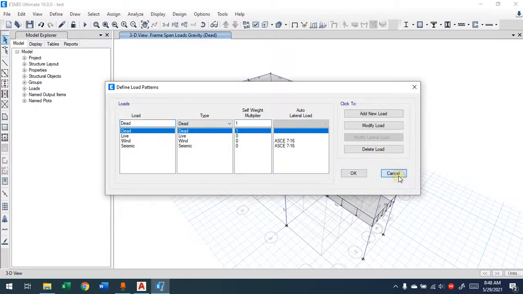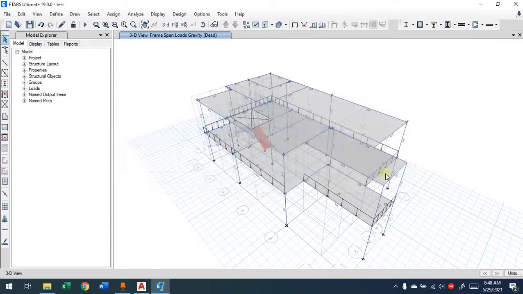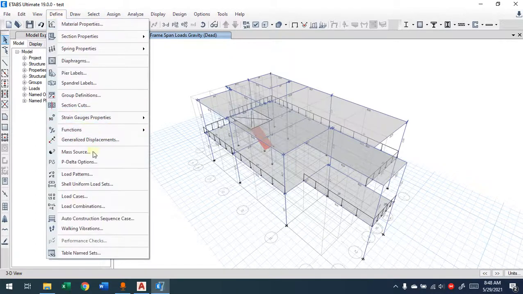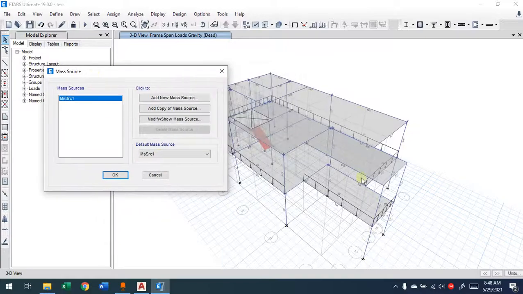For seismic analysis, there is something we call mass for the building. There is something that we have to define. By default, there is a mass source which will take the whole building's weight to be used for the seismic analysis. Now codes will define different mass.